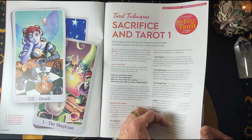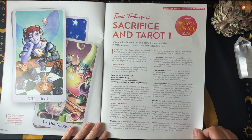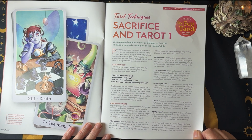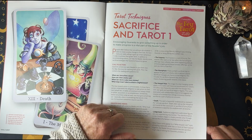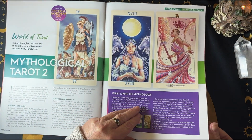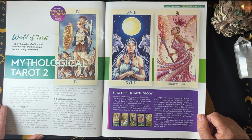So what's it? Sacrifice and Tarot. First part of an article here. What's this about? So it's looking at what a querent needs to sacrifice according to different cards that are drawn. That's interesting. Okay, what do they need to give up? Apparently. So a second part of an article on mythological tarot.